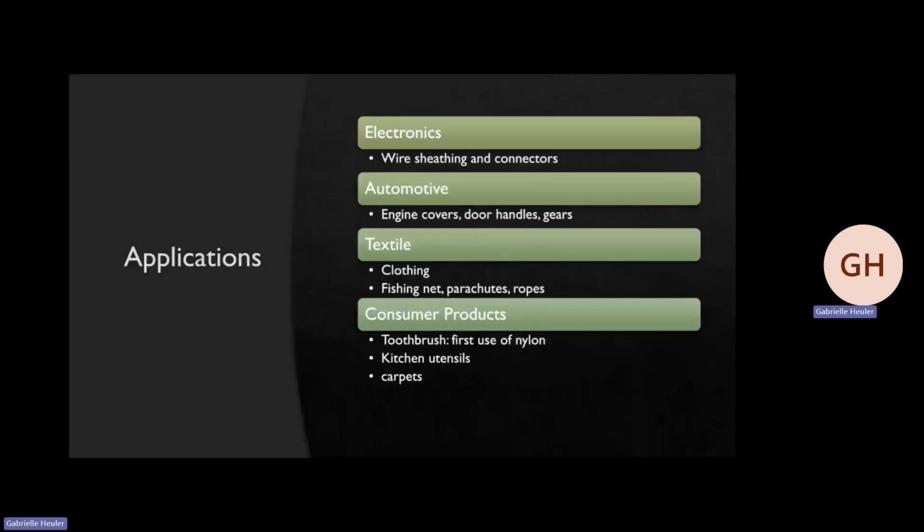Nylon has many applications in many industries because it can be used as a moving part due to its durability. It can receive tensile stress and impacts, and it can be used in a function where it is heated because of its high melting point. So these are just a few examples of the products that contain nylon, but I want to focus on nylon's application in 3D printing.